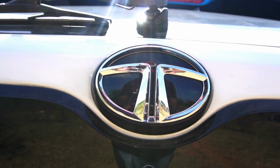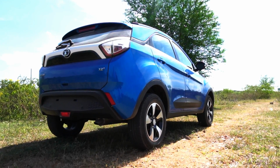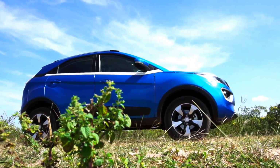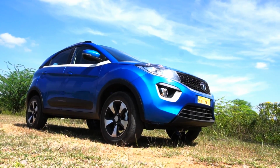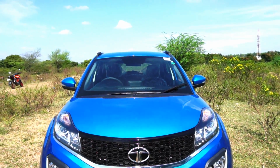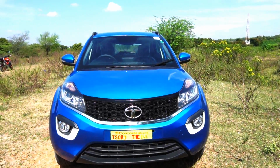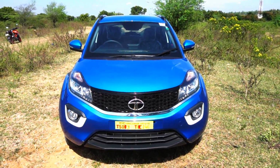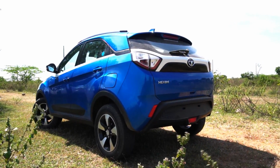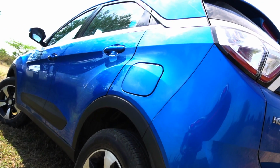The Nexon's concept visualization goes back nearly a decade because this car has been built on the Tata X1 platform, the same foundation that supported the likes of the Vista, the Manza and even the recently launched Bolt and Zest. In fact, I recall witnessing the Nexon concept at the 2014 Auto Expo and being completely blown away by the interior as well as the exterior design elements that looked way too futuristic at that point in time.